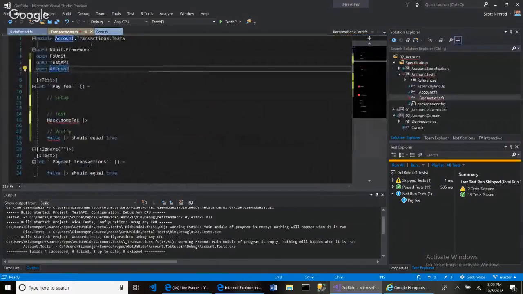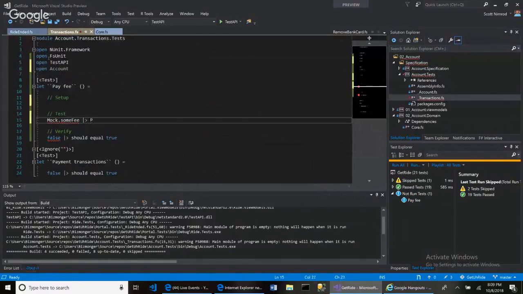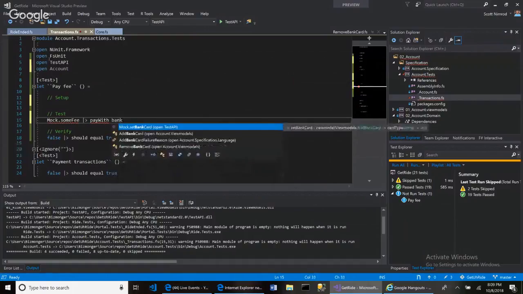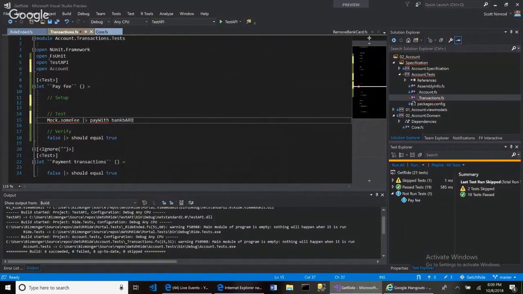And we want to say mock sum fee, we'll say pay. Pay what? Pay with, and then there's going to be a bank card. Something like this.